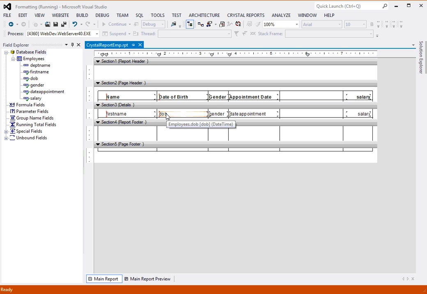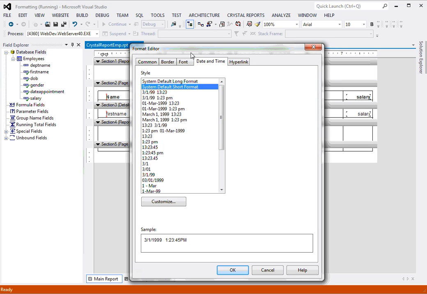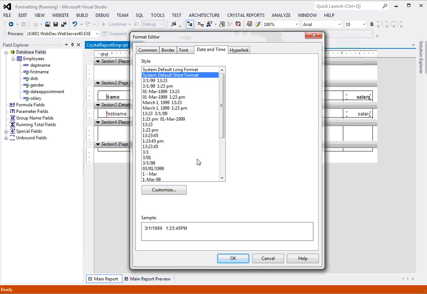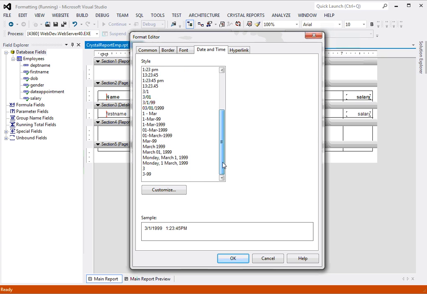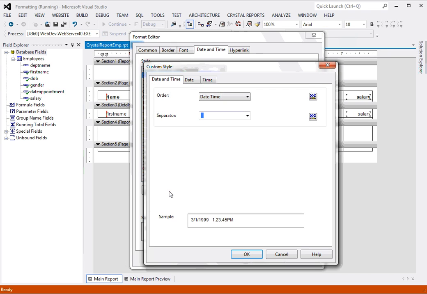So this is the date of birth. Just right click here, format object. Alright, so there are some predefined date formats. There is a customize button. Go to customize, and you see that the order is date time.